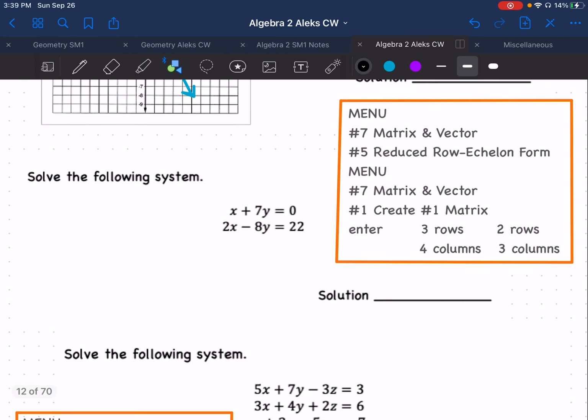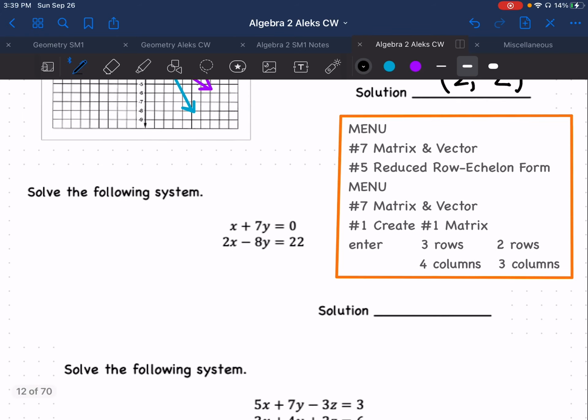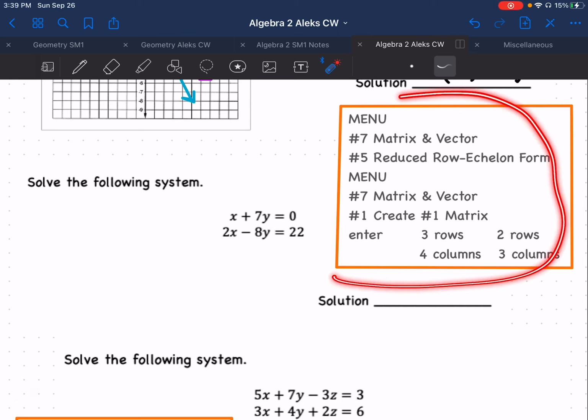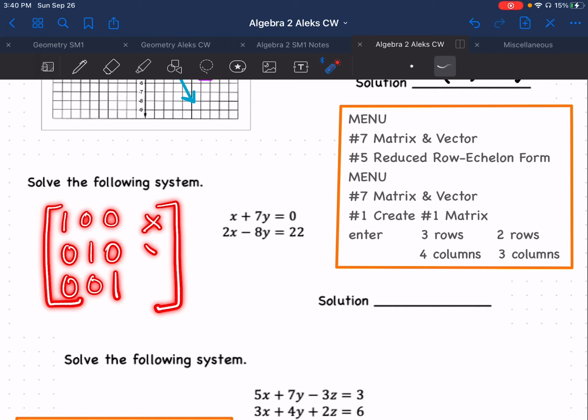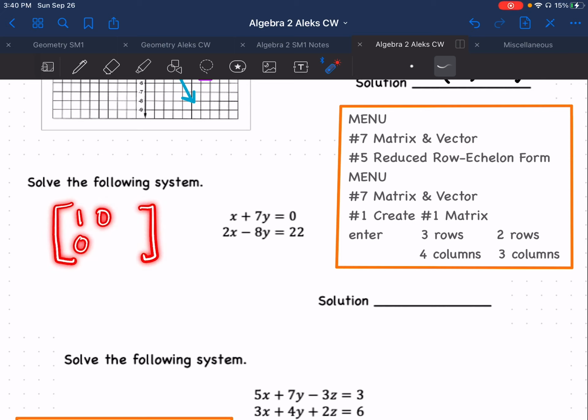The rest of the test is going to be set up for you to choose how you want to solve it. If you want to use either of the matrix ways that I've showed you, here's all the steps if you would like to do the matrix. This is the one where you would make your matrix and it would look like this. And then it would have X, Y, and Z's answer right there. Or in this case, because this system is only a 2 by 2, it would look like this, and it would have X and Y's answer right here.